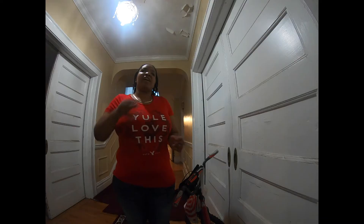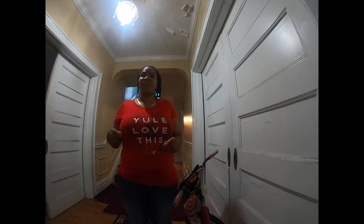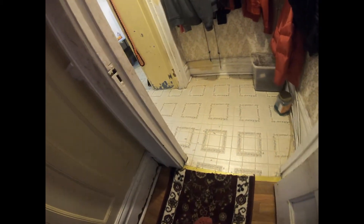I am now downstairs on the first floor in the entry hall. I'm going to show you guys the carpet we laid from the door all the way to the steps and to the kitchen door. There is a runner — you can take this runner all the way to where another carpet was laid. When you get to that carpet, it means the steps are right in front of you, or you have passed the two doorways that lead off of this hallway.